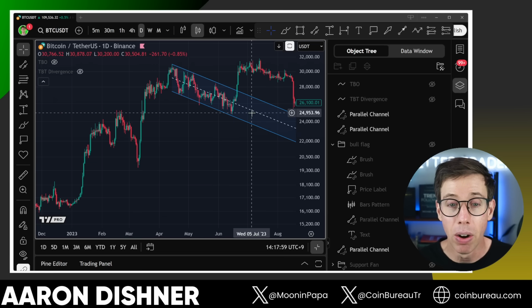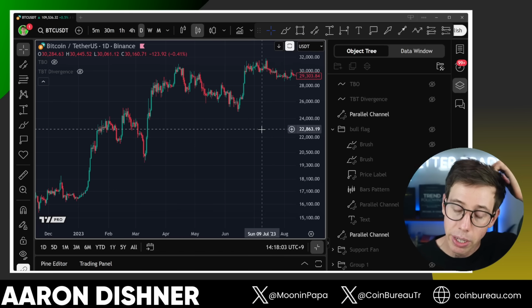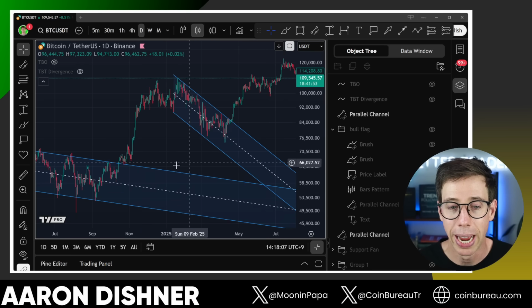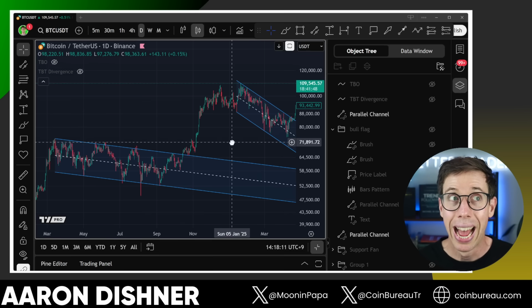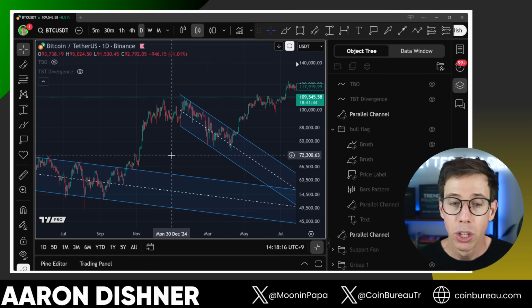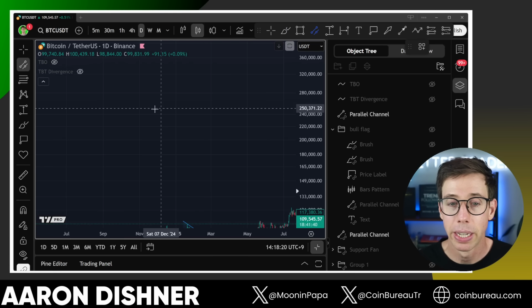I could keep going on and on. Now, the main thing you need to understand when it comes to these bull flags is that some are more bullish than others, and the direction matters a lot. The direction, I believe, has a lot to do with the explosive reaction that comes after the fact.